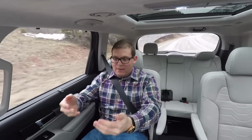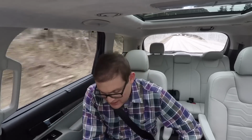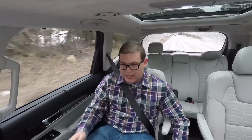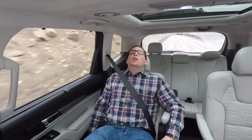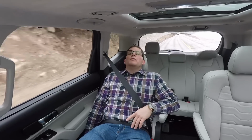Well, I do have the seat moved up a ton for filming purposes, but even with the seat in its normal position, you have a ton of leg room here, because this seat slides forward and backwards. You have this nice lever right over here, if I can find the controls for it. You can recline as well. This is about as far as it goes back, which is pretty comfortable. You can take a nap.